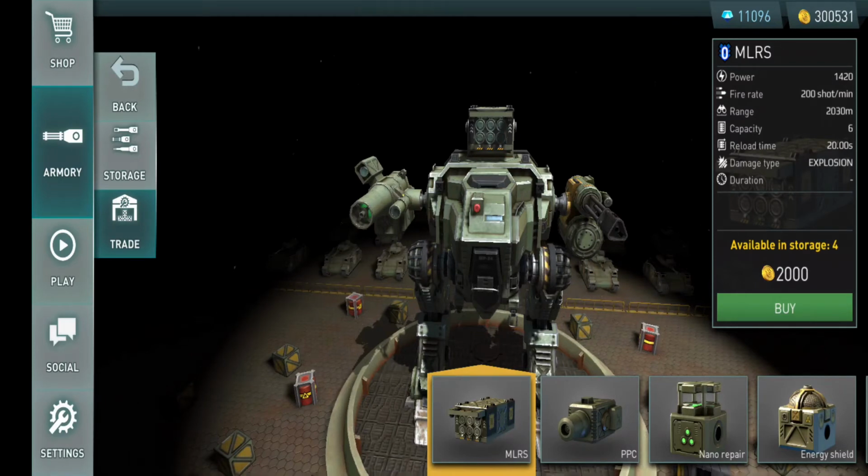The purpose of this weapon, the MLRS, is to take out hordes of enemies, groups of enemies that are coming at you. So if you're at a disadvantage, for example a 2v1, and they're both coming for you and they're both close together, this is an excellent weapon to get rid of both enemies at the same time or deal massive damage.